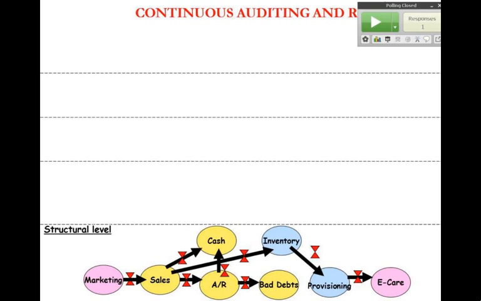Now, some things to observe that you need to know progressively. The first thing is that this stuff here has a timing to it. It's not the moment that you market that you sell. It's not the moment that you sell that you collect. It's not the moment that you sell that you provision. And certainly it's not the moment when you care. Seems very obvious, but in accounting equations, there is no timing in it, although there are dates on it.